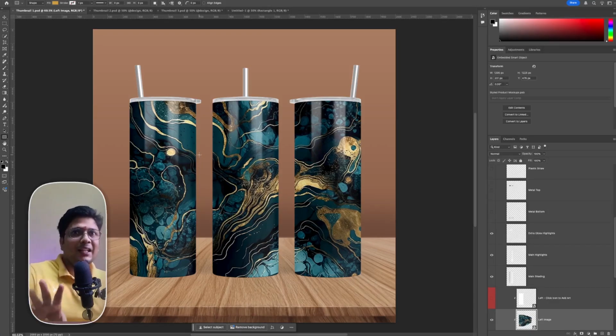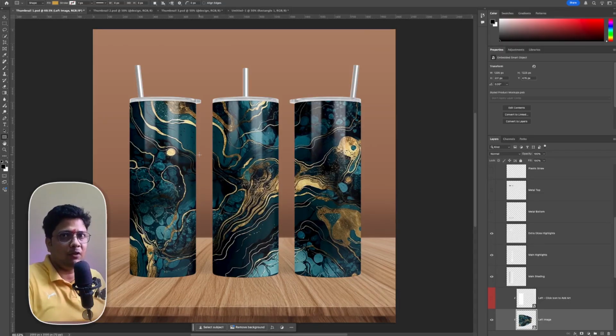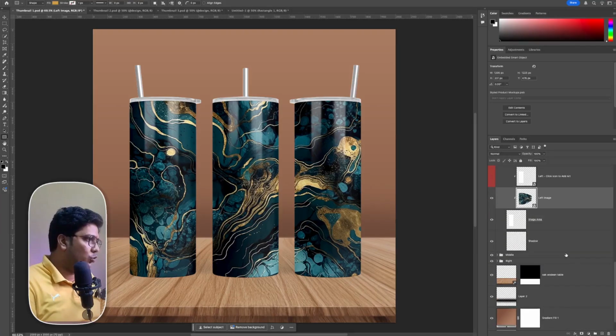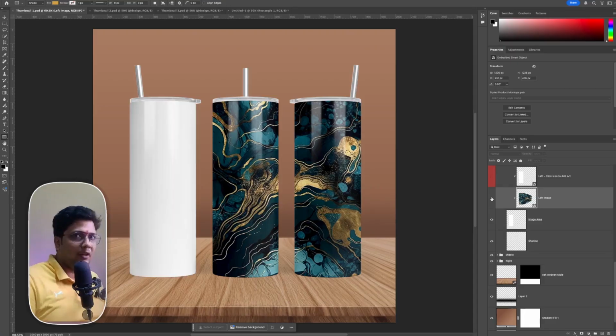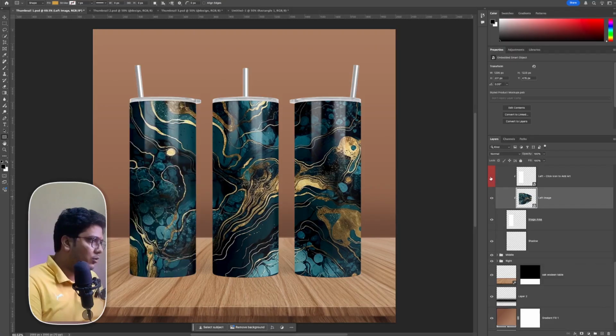So this is the right kind of template that you must be hunting for. I'll try to find out the store that I purchased this template from and link it somewhere. So there are stores that sell very good mockup templates. And if I can zoom in here, I'm not sure if I can zoom in, you'll see that they have wrapped this up. How do I show this?